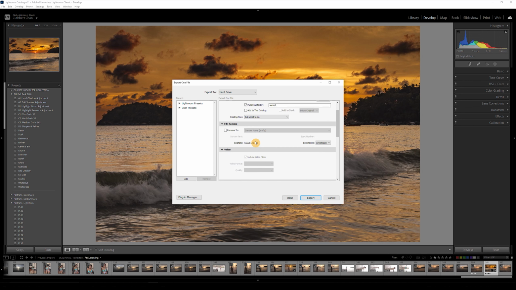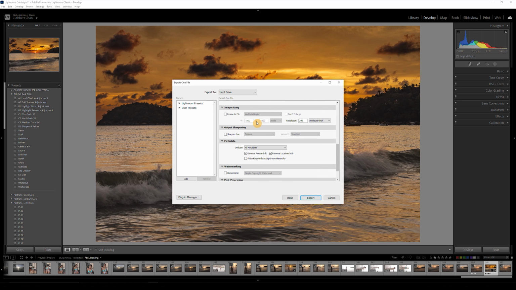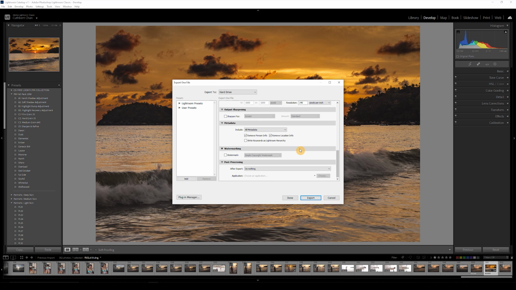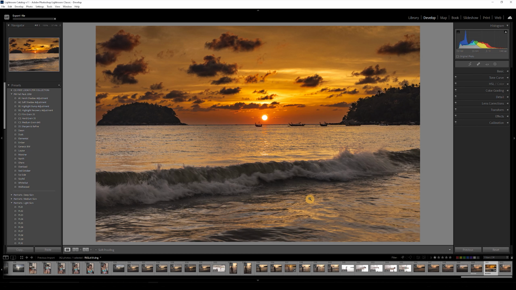You can rename it to something else that you want. In my case, I'm just going to leave it. And also the photo parameters, how you can define it so that Lightroom will export it into whatever you define it for. In my case, I'm going to leave it as such. And that's pretty much it, and if you are satisfied with it, just go ahead, hit export, and that's it, you're done.